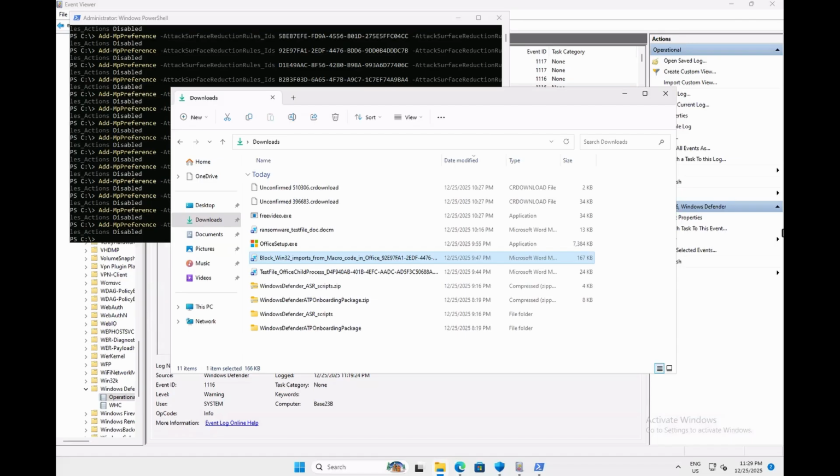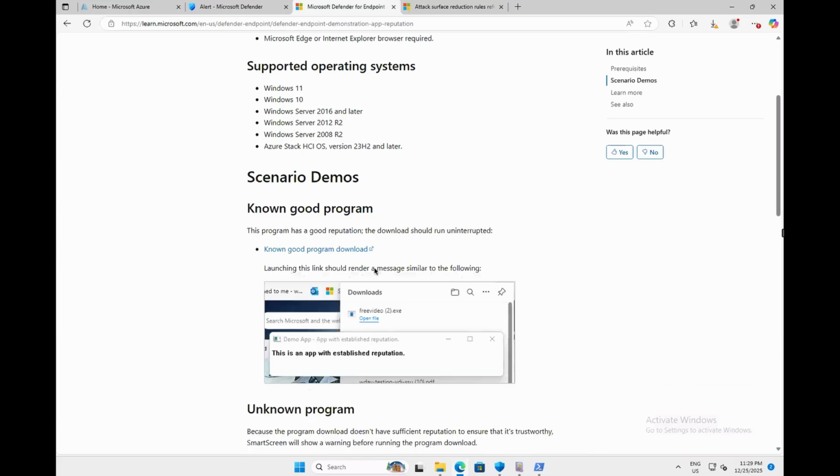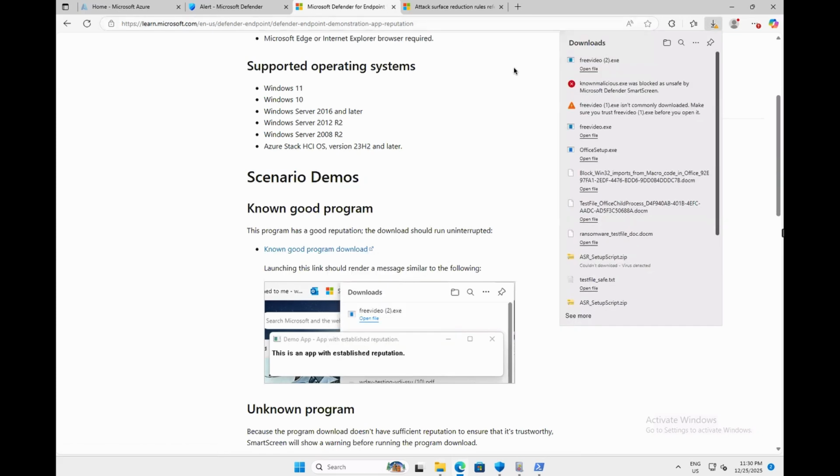To do that testing, what I'll do is, okay, here you can see at this place we have something called good program download. So if I'm downloading the right program, let's see what happens. If I just go and open it in a new tab, it says, okay, this is the right file and it got downloaded. We can easily go and open this one.